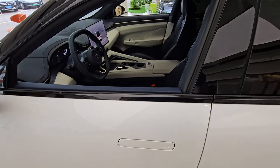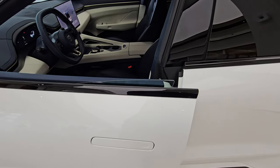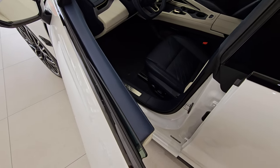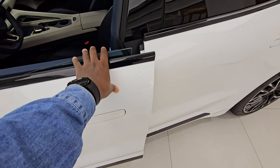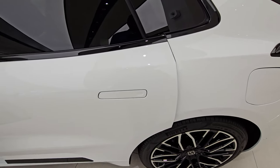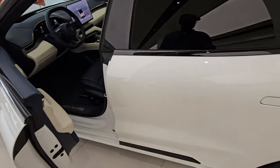This car comes with so many sensors. To open the door, all you do is press here — and you can see it stopped right where I was standing. If I move away, it opens further because it uses sensors to detect if someone is standing in the way, so it only opens up to a certain point. It also has soft-closing doors — if I just shut it, it closes by itself. Soft-close doors on the rear as well — really, really cool.